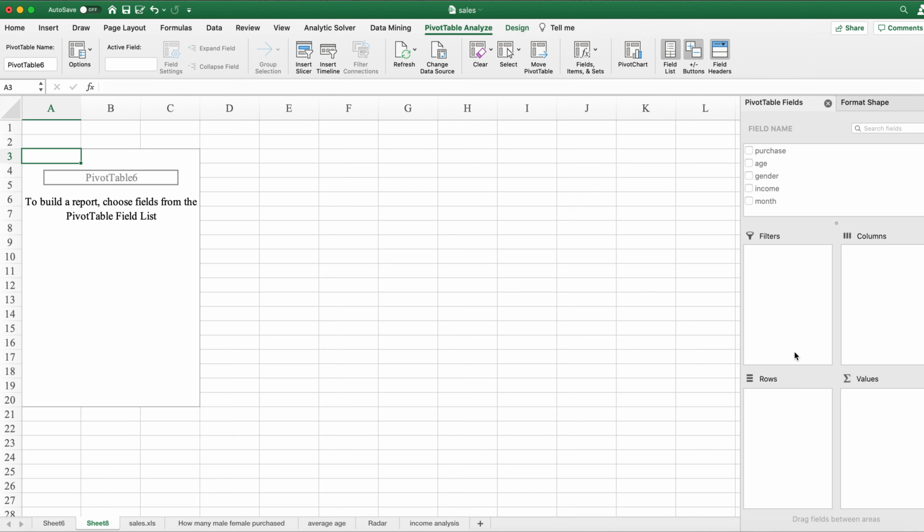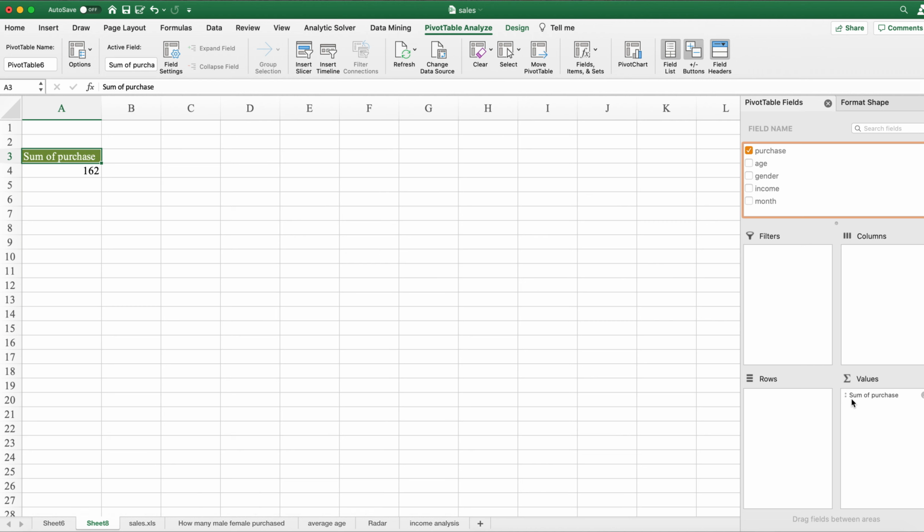For example, if as a first report I want to see the number of purchase based on gender, I can drag and drop purchase in values. It automatically shows the summation of purchase.